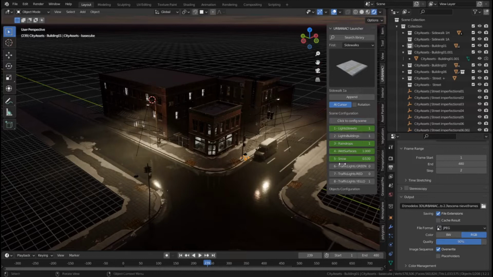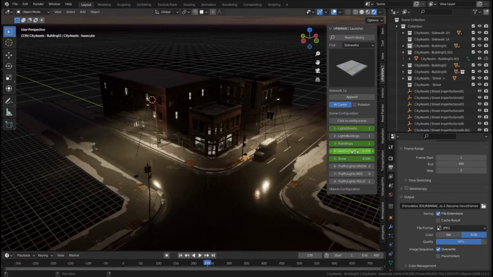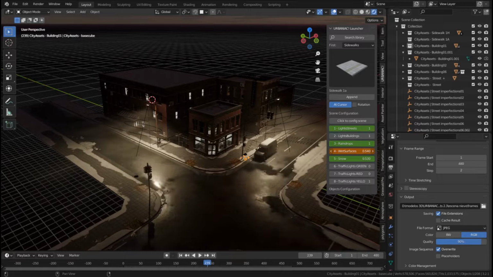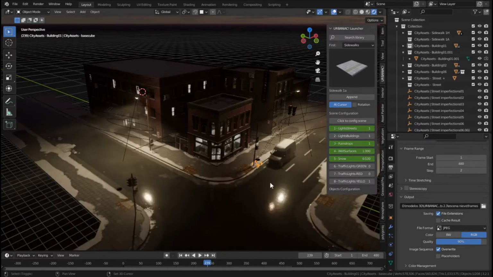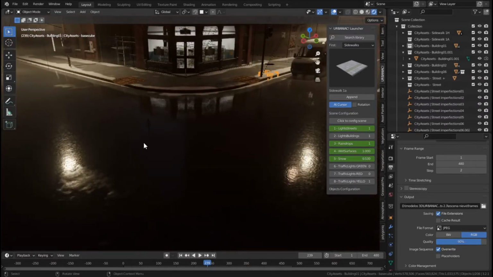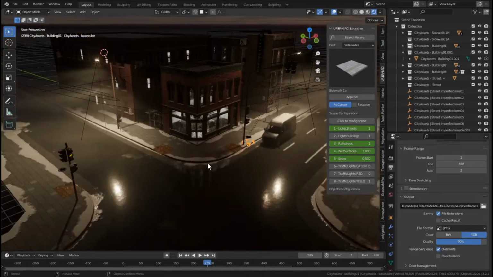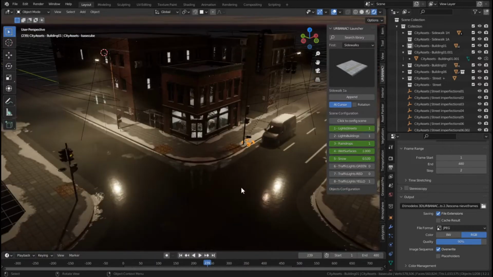You can control things like snow, for example. You can reduce the quantity of the snow, or you can control the wet surface. Every element on the outside can be wet, and you can add animated raindrops to all the materials of the add-on, and you can add this VFX to your own materials. If they are Principled BSDF, you can do it very easily.